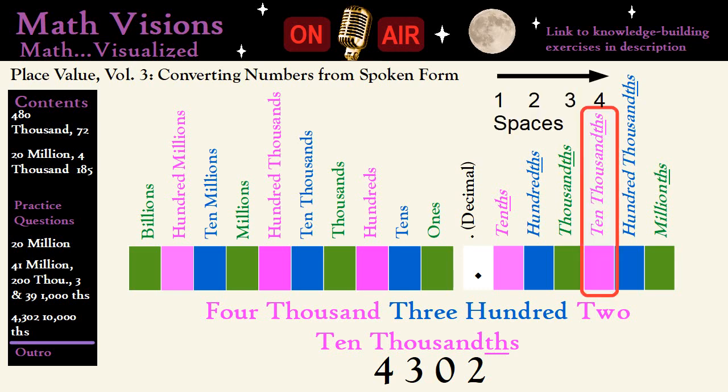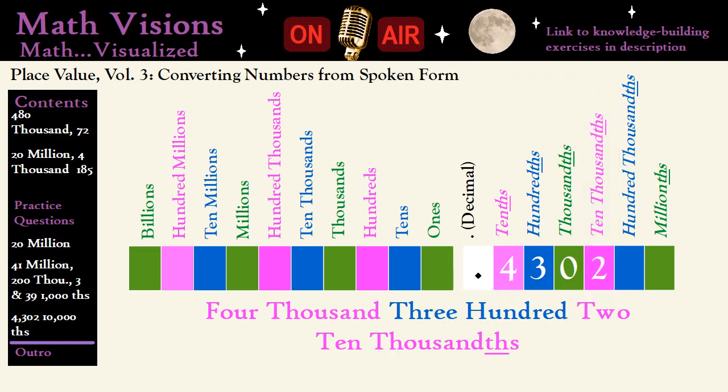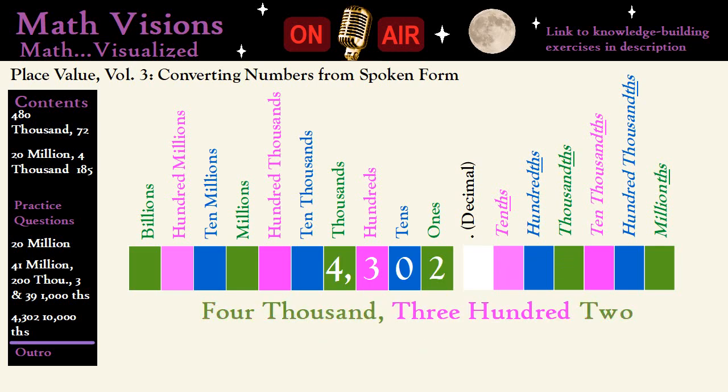This means that 2 from 4,302 10 thousandths has to go here. Based on this, we write our remaining digits in the respective places. If you notice, we don't have any blank spaces between 4 and the decimal. Therefore, we do not need to write any placeholder zeros between the decimal and 4. You can, however, write a 0 to the left of the decimal if you want. And 4,302, not followed by a place value ending in THS, is written as normal.